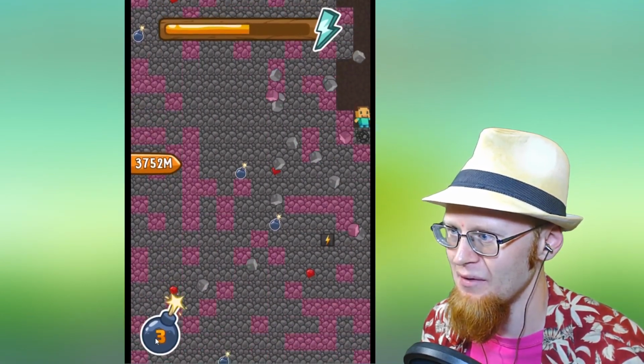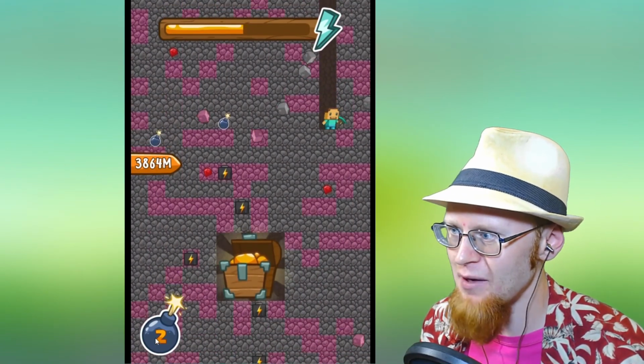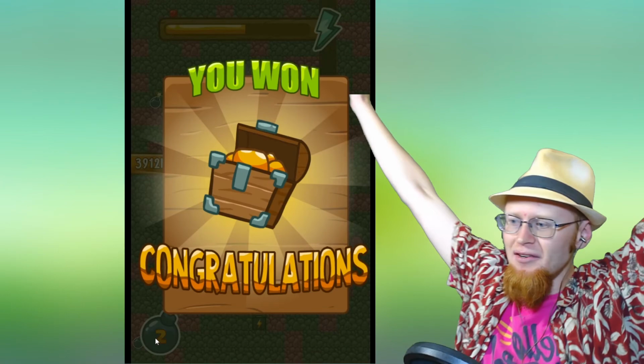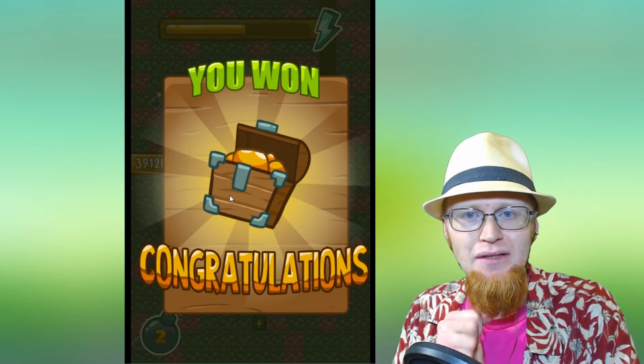I don't know. I'm gonna bomb my way down to this one. I've got 2 bombs. That's the main treasure. That's the big bad treasure. I'm gonna do it. It's gonna happen. I won, congratulations. I'm the treasure lord. I'm the melon lord. And that's been exploration light. It's the light version.